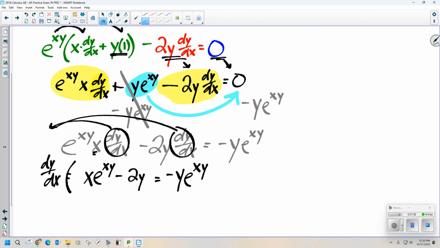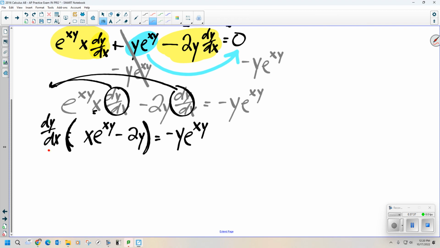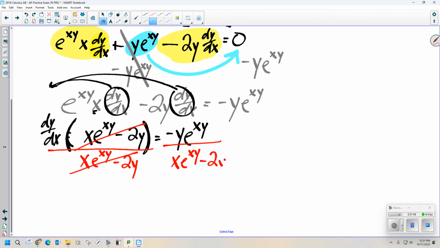All right, I said equals there. I should be multiplying it. We are almost done. I'm going to divide both sides by this, okay, to get rid of it on the left side. What I do to one side, I have to do to the other side. Okay, dy dx now equals this thing right here.